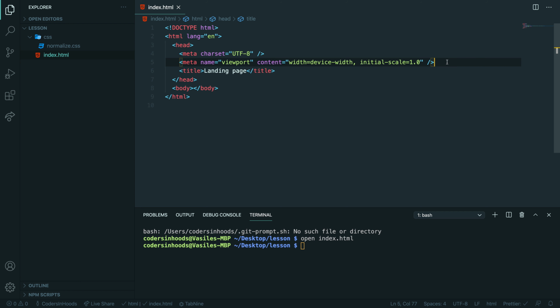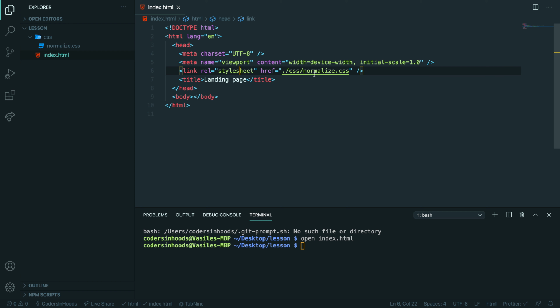So first thing I want to add is the normalize link. With the link tag you can add your CSS, and I'm selecting CSS. I'm building the path, and this is normalize.css. This is the first CSS file that you want to add to your project before you start your journey with building your website.